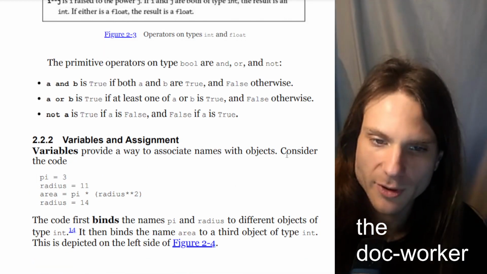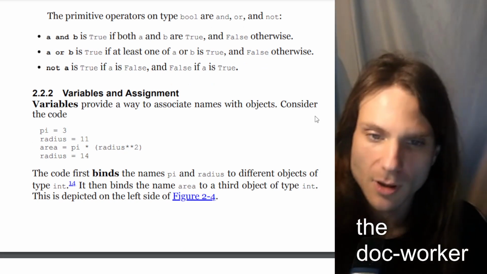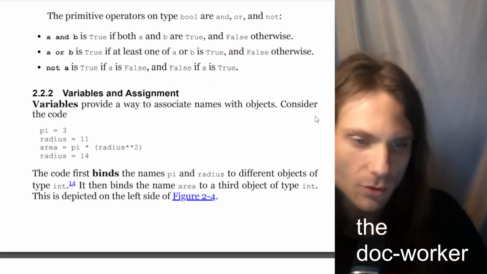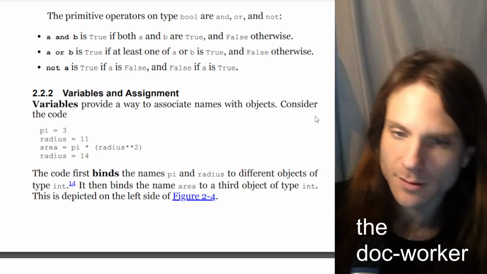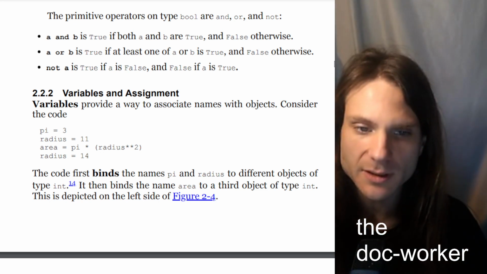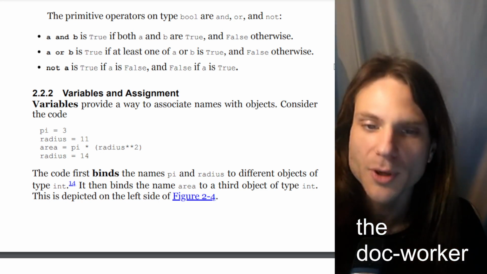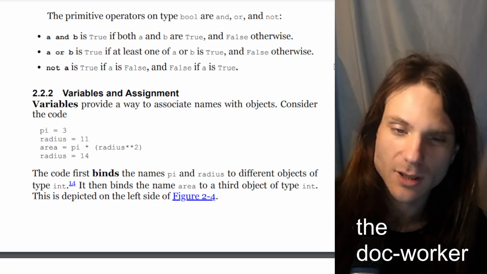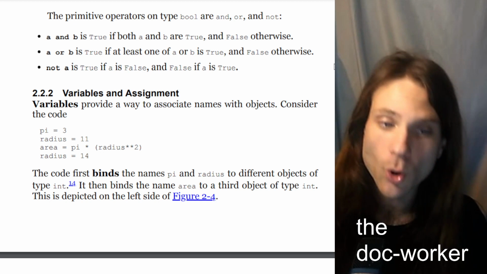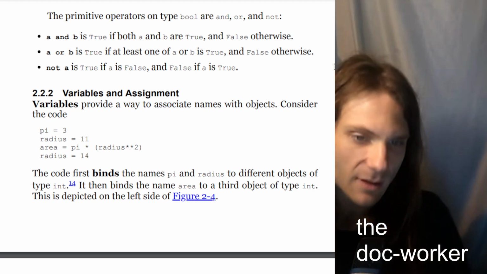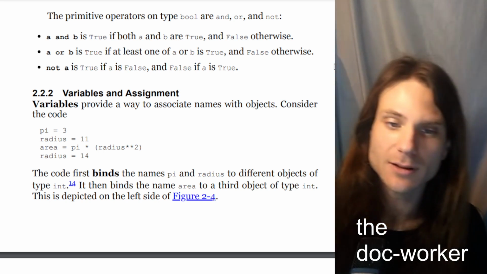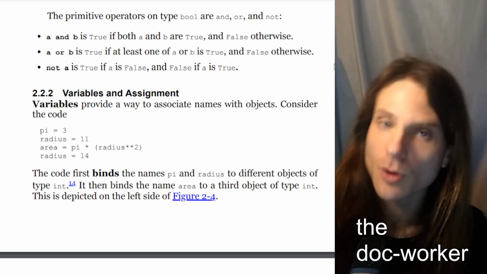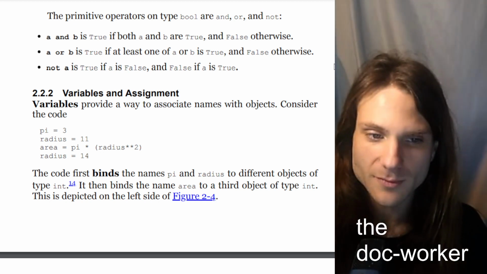The primitive operators on type bool are and, or, and not. A and B is true if both A and B are true and false otherwise. A or B is true if at least one of A or B is true and false otherwise.